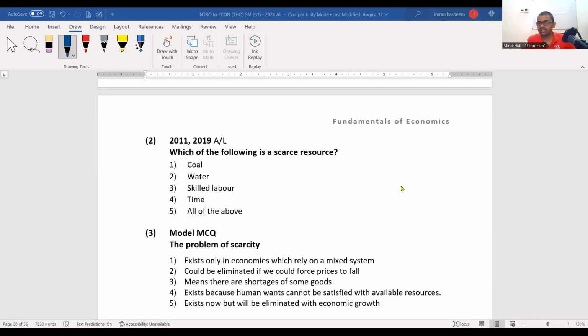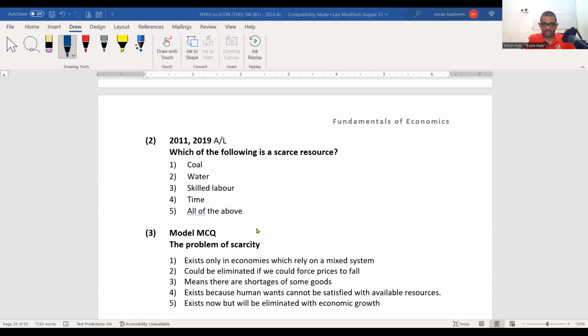We can't come to a decision like that. So in that case, if you are unsure, that can't be 100%. We can't say it is a scarce resource 100%, and we can't say it is a non-economic or unlimited resource also. But in most contexts, if you look at it broadly, water is also something in a limited quantity, right? From the economist's point of view. Skilled labor, yes, obviously it's a limited resource, right? A scarce resource. Time is the most scarce resource of them all.